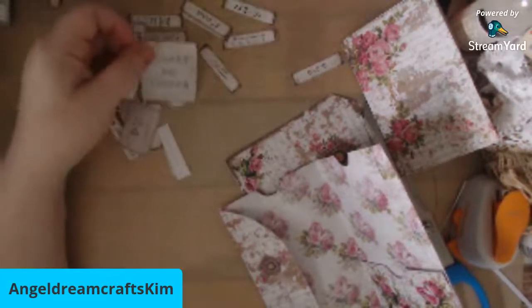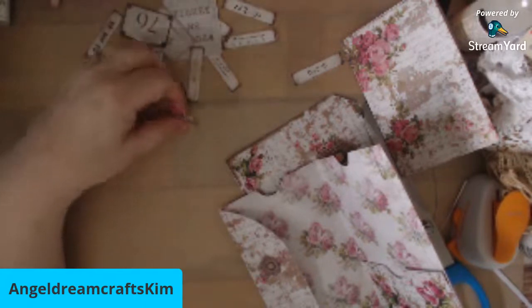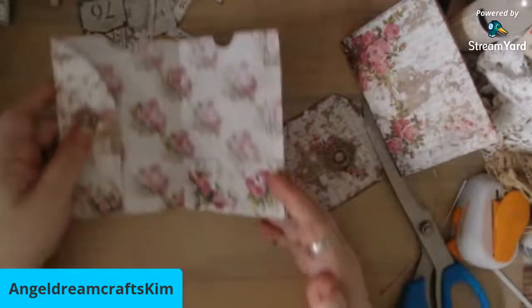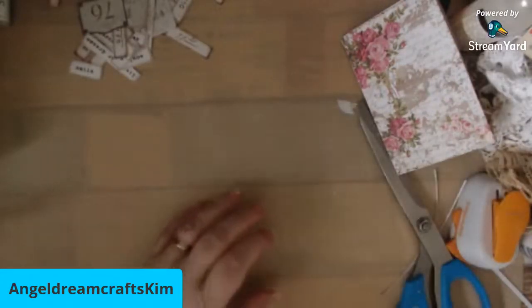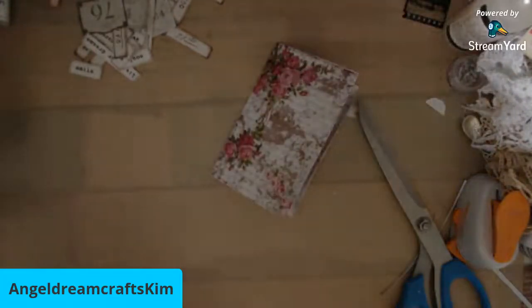So these are some of the other pieces I cut out. So we're going to layer some of those up and use our little bulb pins to hang them and things like that. Yeah, it really is cute. I loved it when I saw it. So I'm just going to set that aside. And I've got some really cool vintage laces to decorate with. So let me get some of my coffee dyed paper here.